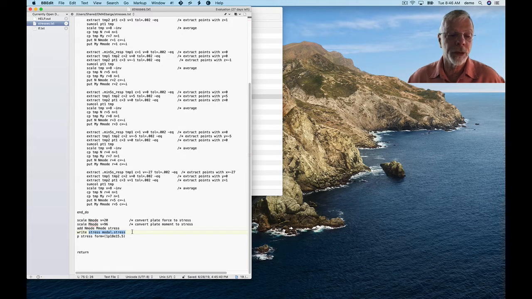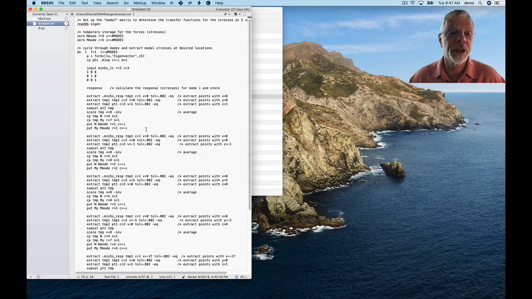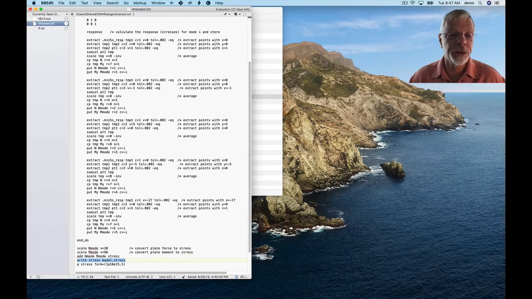But I write them to this binary file with this command, so I can read them later when I want to use them to calculate the transfer functions. So that's what we're doing. And so you can see that this is a little complicated. You need to make sure that the coordinates are right, that it makes sense to add. In this case, because the geometry is fairly simple, we can do some simple addition and so forth, and get the right values to combine to get the values we need.